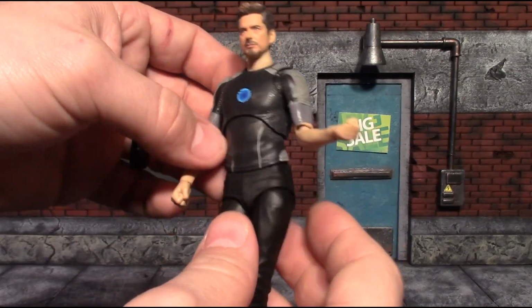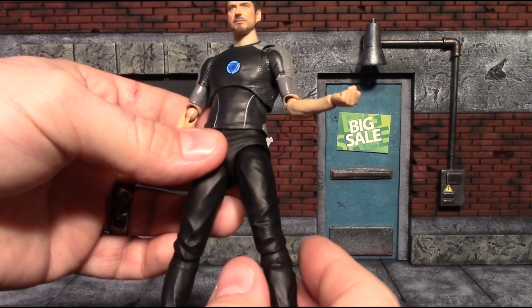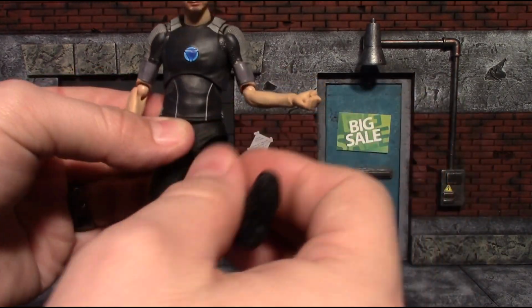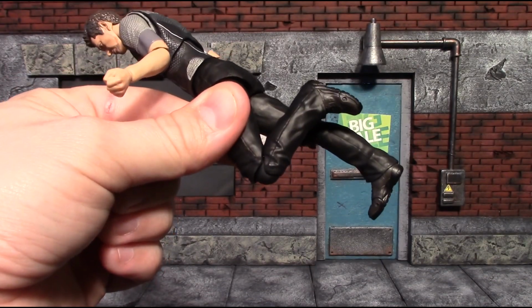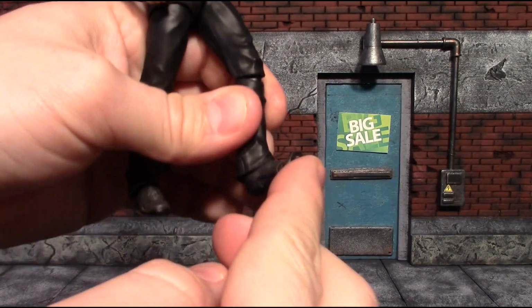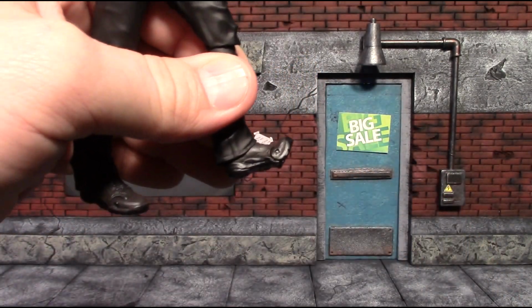waist and ab crunch. He does not have the drop down hip joints like most SH Figuarts, but he is on a ball joint there, can get forward really good. Can kick back really good. Has a single bend at that knee, but you can get 90 degrees, maybe a little over. That ankle is on a ball joint, and it will move back and forward, and it does have some pivot, and you do have toe articulation.